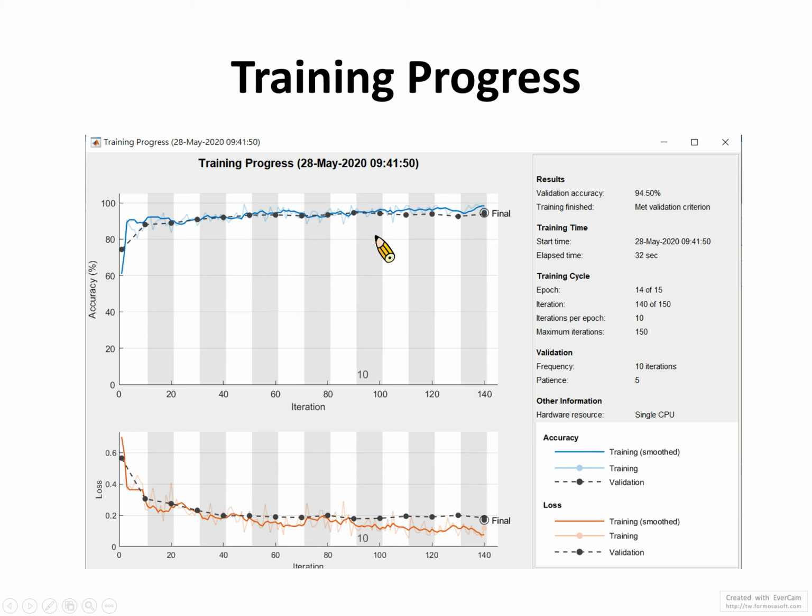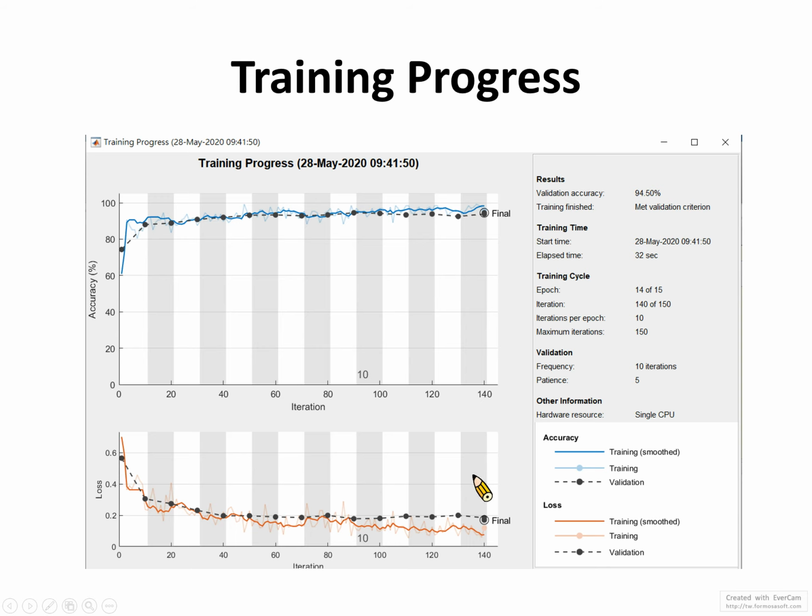If there's a discrepancy between the training and the validation accuracy, it means that the model has overfitting problems. But in this case, you can see that the training and validation accuracy are very similar. It means that they are comparable to each other, and you can trust your final model because there's no overfitting.